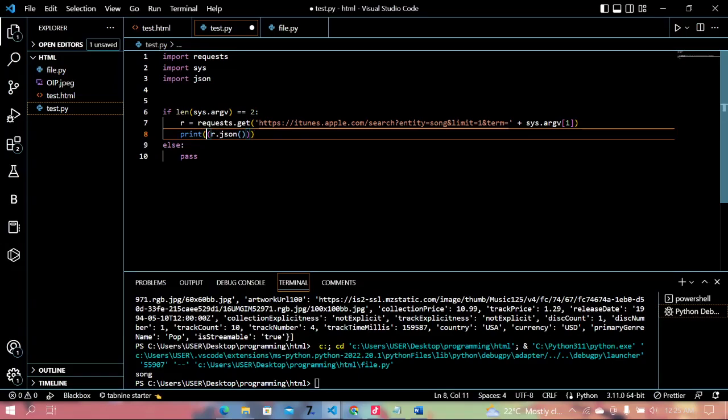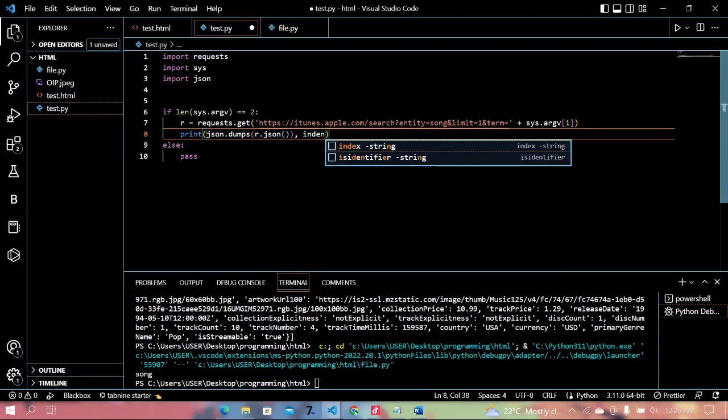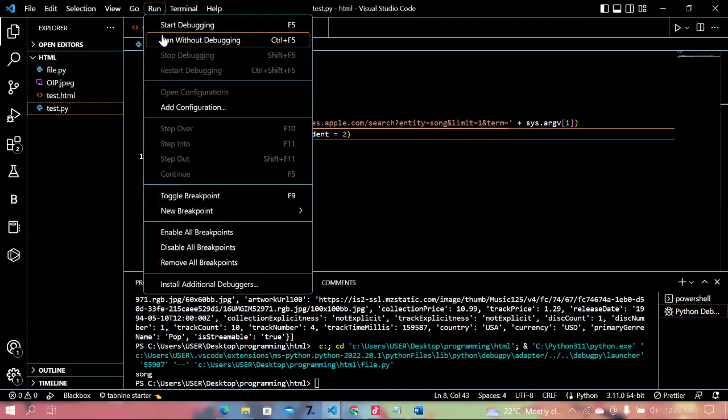Then from here we're going to call json, because we didn't import everything in json, we just imported json. We're going to call json.dumps, D-U-M-P-S. There's another argument, which depends on how you want to indent. This one takes an integer as an argument, it can be whatever you want. I'm using what the user just indented it as, two. So we do indent equals two. This is not doing anything special. It's just going to take the code we got earlier and make it more presentable.